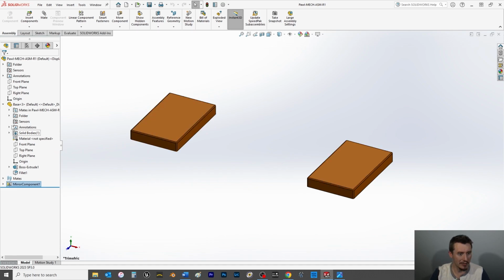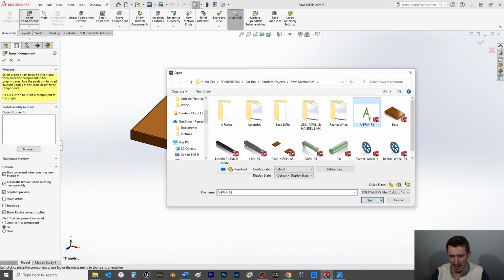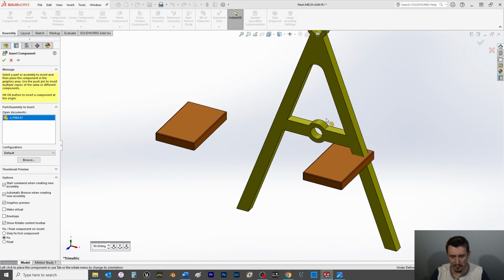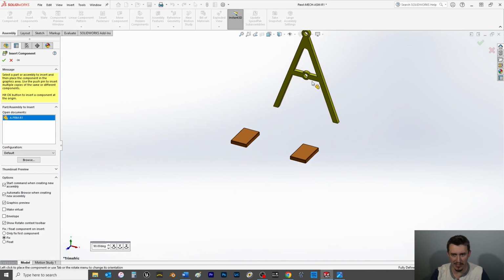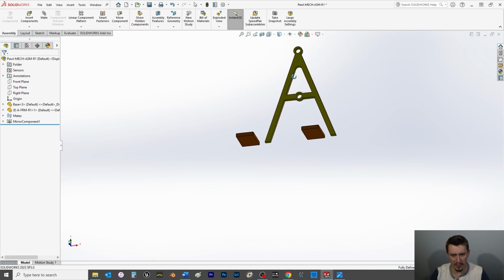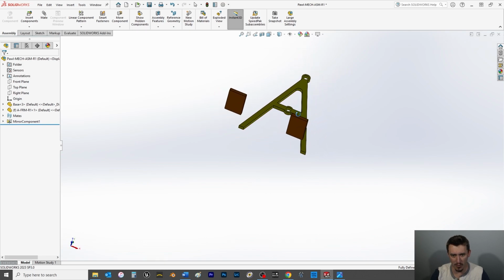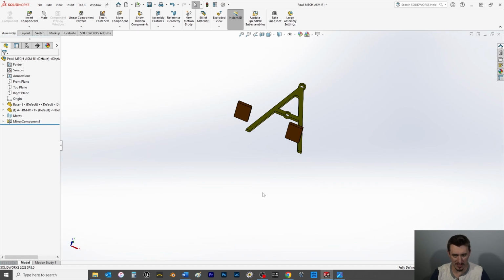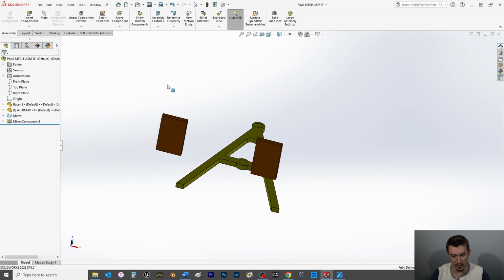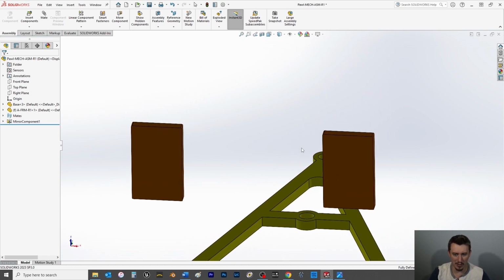So the next thing I'm going to do is I'm going to bring in the A-frame. So we'll come back up here, insert component, we're going to choose the A-frame, click open. I'm going to zoom it out just enough, and we're going to do only a few relations at the moment. So the first relation, and what I'm doing here, as usual, even within a part file, press and hold the center scroll wheel of the mouse to be able to manipulate the orientation. Of course, you can use the standard ones. You could arguably hit the space bar and choose the bottom view to be able to select this, but you may find that this is going to be just a little bit quicker.